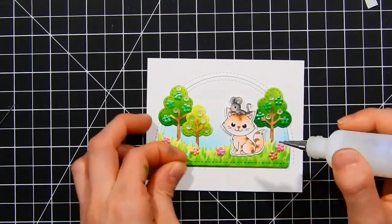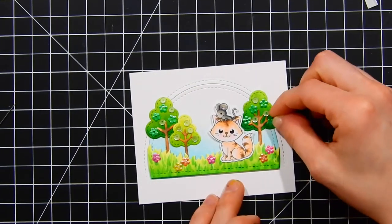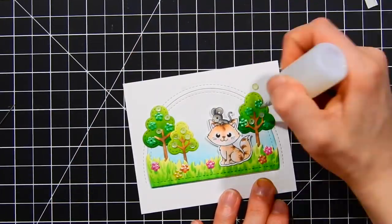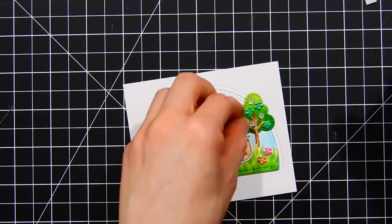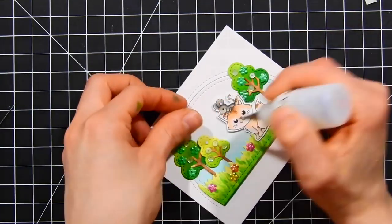And you can see here, now I'm taking some Pretty Pink Posh flowers and sequins, and I'm gluing these down to add some extra details to my scene. I really think these cute little flowers look fabulous inside the trees. They help make the trees look a little more realistic and dimensional. I'm using PPA matte adhesive for this, but you can use any type of liquid glue you prefer.